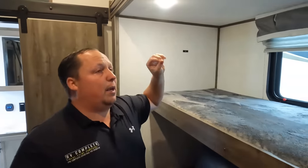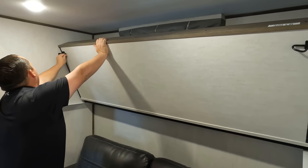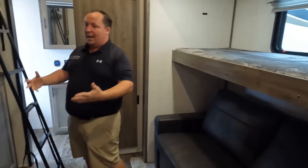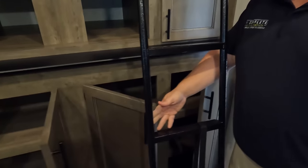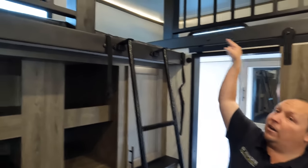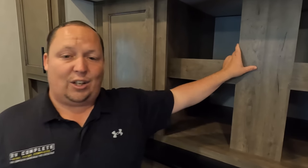Back here in the bunk room area, you have the bed right here, which is very nice. It flips up and you can lock it into place. Then you have this sofa here, which does come out to make a bed. Check out this entertainment center — this is a real hangout for the kids. In bunk models, the storage is usually weak, but they've got four beds in here and up there are beds as well. Plenty of storage throughout. A TV can go here too.